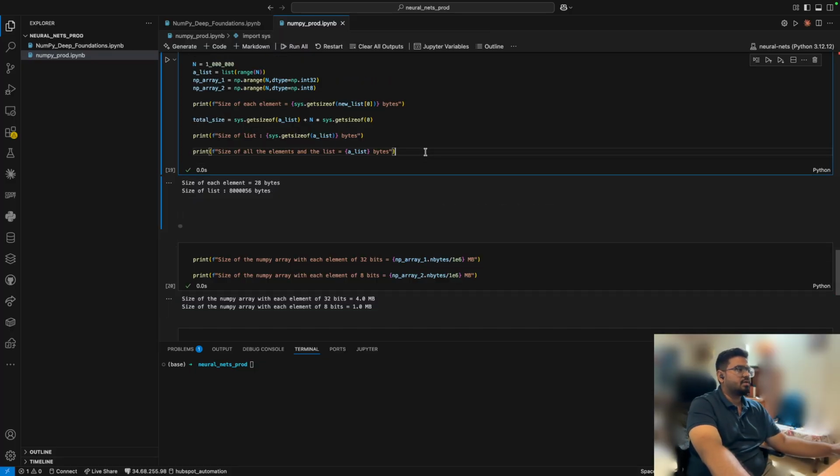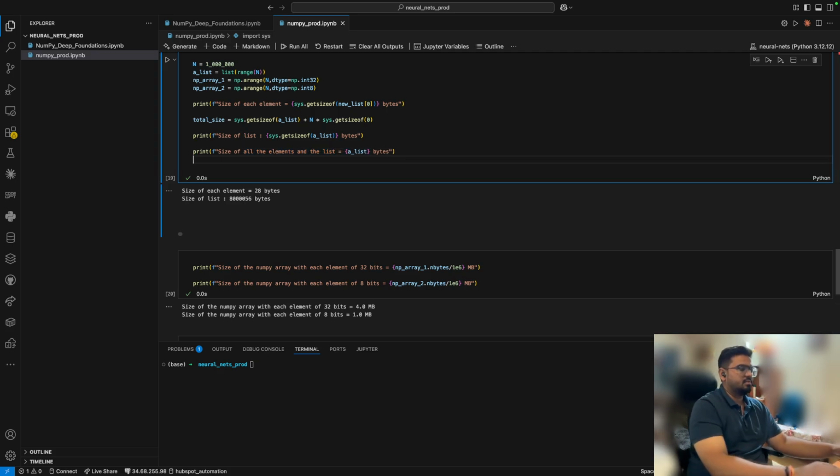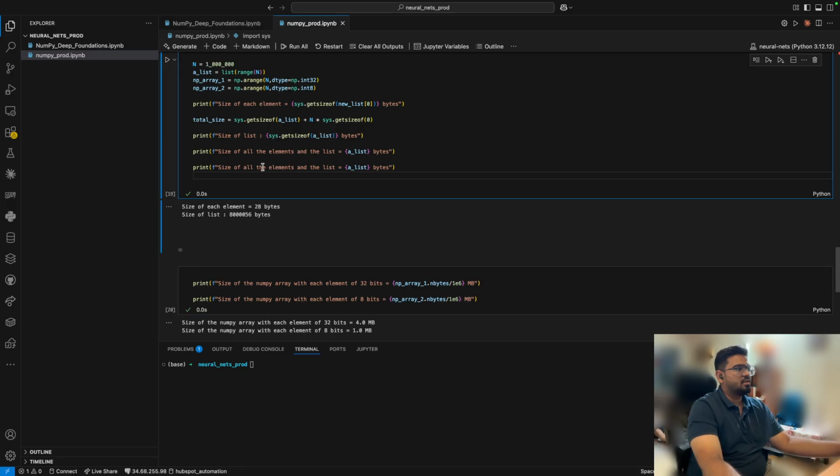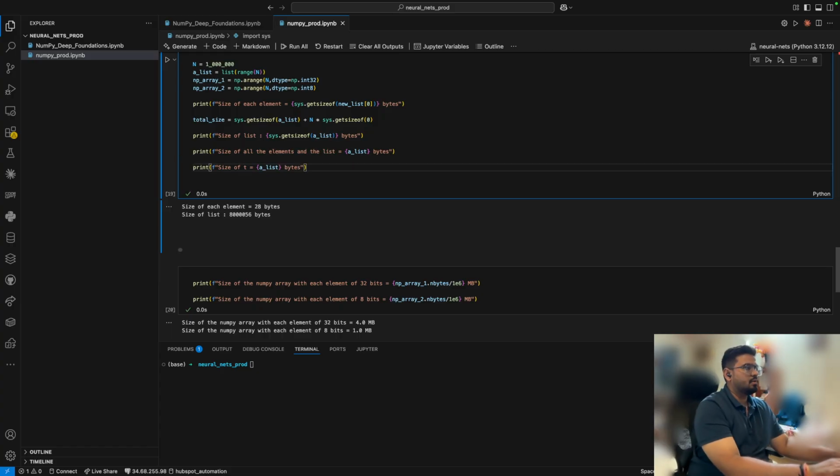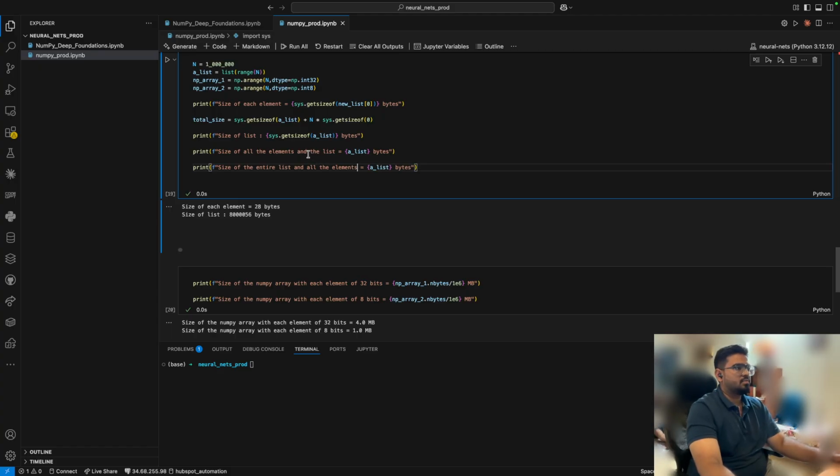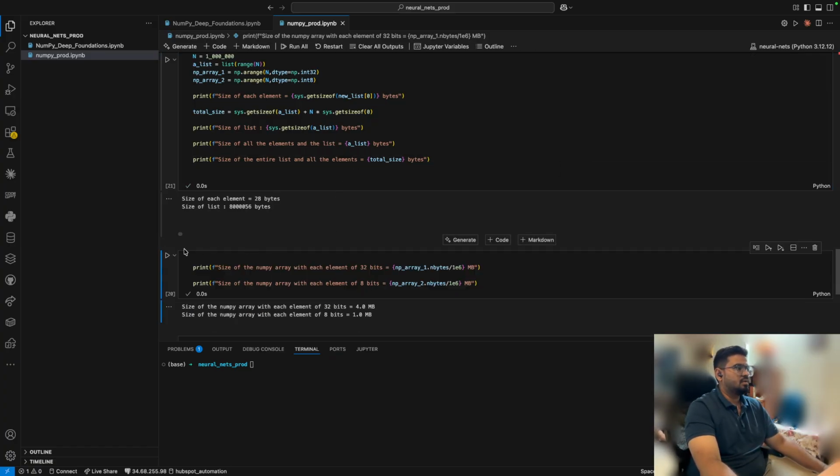And here one more thing that I forgot to add is you can print the size of the entire list, and all the elements should be this total size, these many bytes. We can convert this also, I'm not sure why it's not printing anything after this.